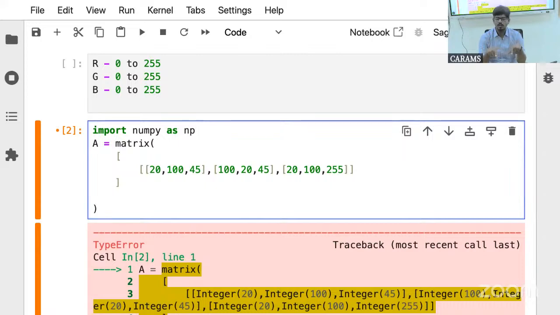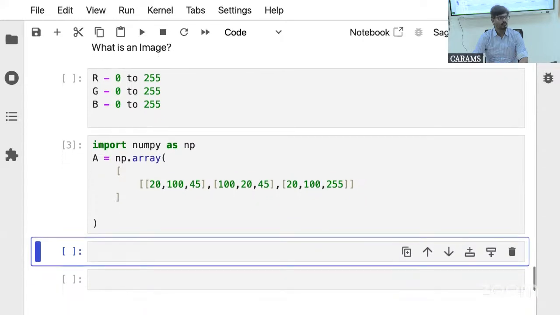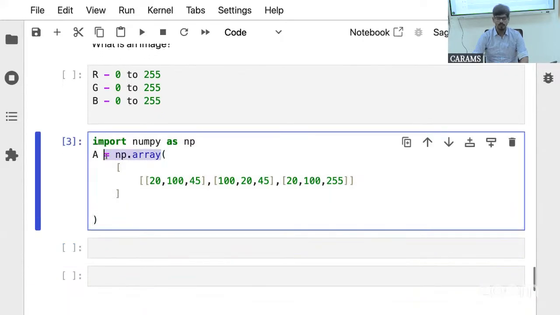Now, NumPy is already installed on your computer if you have SageMath installed, because SageMath built some matrix operations on top of NumPy only. So it is automatically installed. The way you generate a NumPy array is simply, instead of matrix of, you write np.array of. Okay, so that's it. You got the idea? Instead of matrix of, you make that np.array of, and that will work.